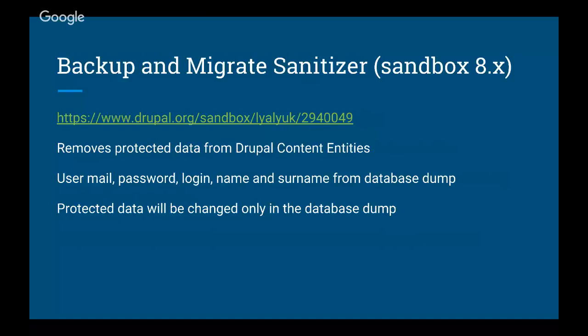There's another sandbox module, the Backup and Migrate Sanitizer, and this module makes sure that the username, password, login, name, and surname are removed from the database dumps, and then you can provide this dump to the developers. The difference between this one and the two that we looked at earlier, the ones which scramble the data, is that the data is changed only in the database dump when you're using the Backup and Migrate module. So it will not change the database values.